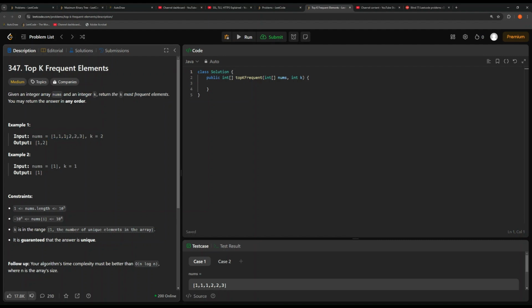So firstly, I'm thinking we need to get the frequency of each element. They're not sorted. So let's say you have frequencies 1, 3, 2, 2, 3, 1. Now what we can do is sort them by their frequency. If you are in C++, you can create a pair. For Java, you can create an array of number comma its frequency, and then have a custom comparator that would compare by the frequency and then sort it. Now you'll have all the elements sorted according to their frequency.